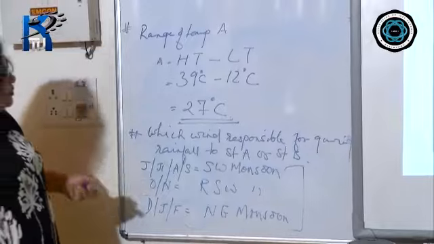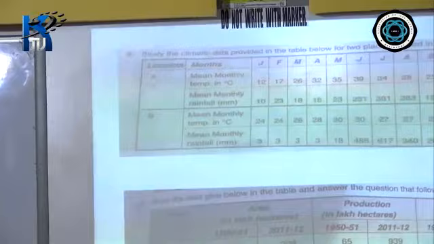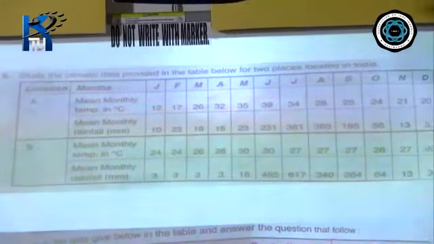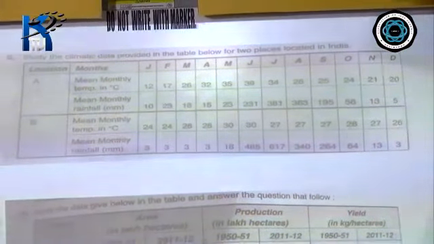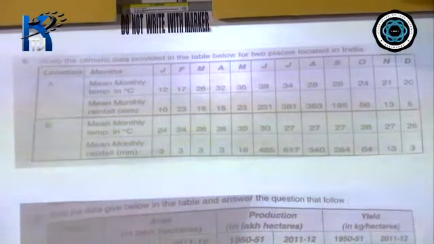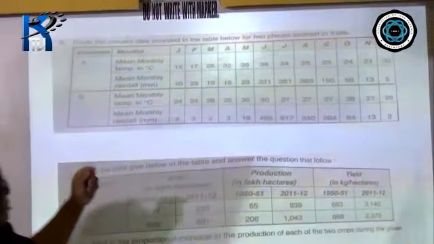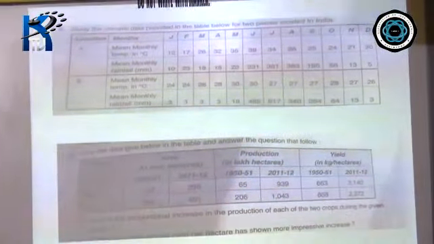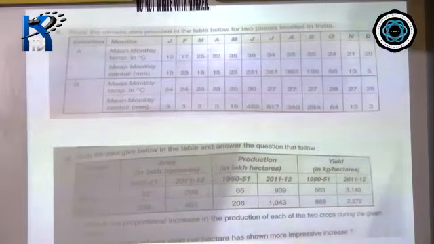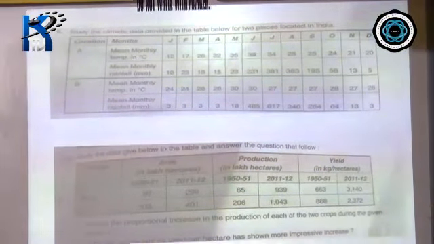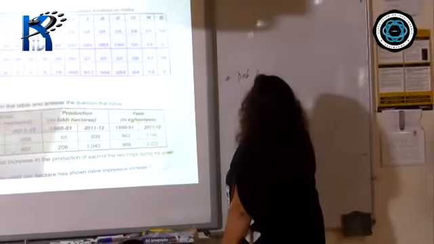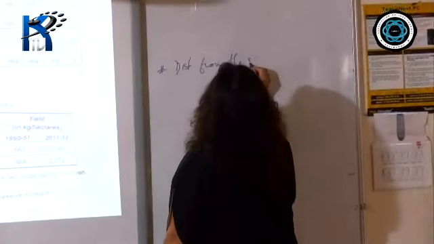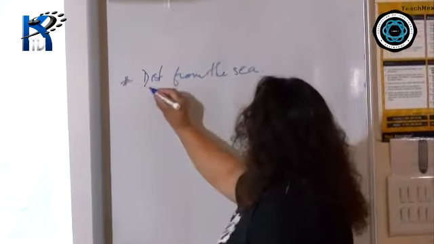Another common question that they might ask you is, looking at station A and station B, can you give reasons and explain which station is closer to the sea and which one is far away from the sea? Now, when you do this chapter on climate, remember, I think the teacher must have explained it to you, that distance from the sea affects the climate of India.